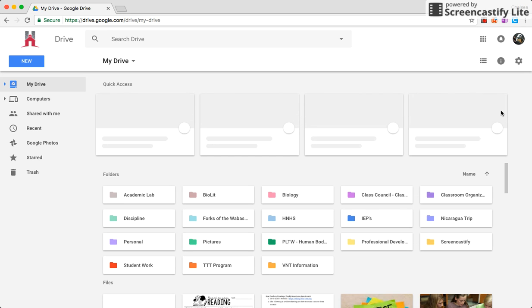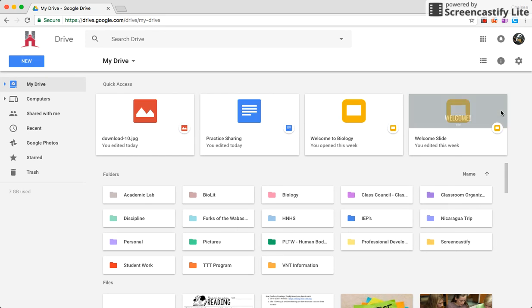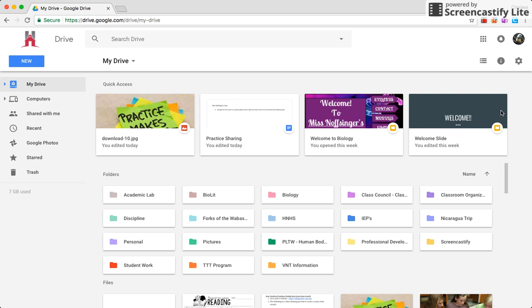So this is a great place to store files and they will always be there. They're not going to be deleted unless you delete them. And it's a place where you can share and collaborate together on documents, which is really handy. So we will expect you to know how to use this and to be able to use it this year.